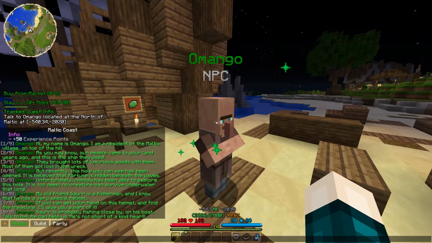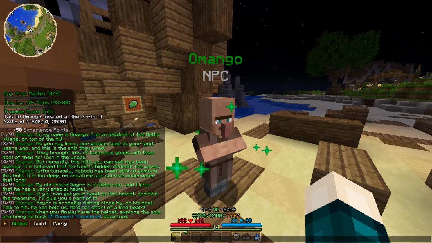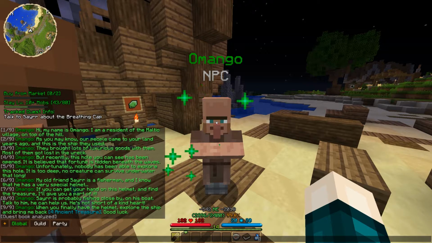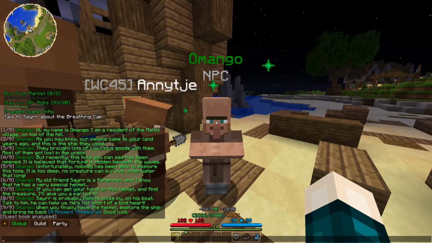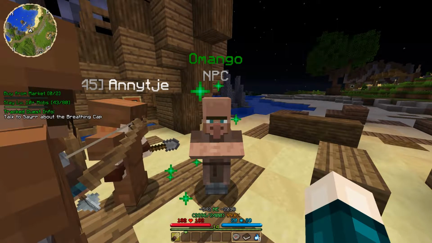My old friend Sayre is a fisherman, and I know that he has a very special helmet. If you can get your hand on this helmet and find the treasure, I'll give you part of it. Sayre is probably fishing close by on his boat. Talk to him. He can help us. He's not short of a kind heart. When you finally have the helmet, explore the ship and bring me back 4 ancient treasure. Good luck.